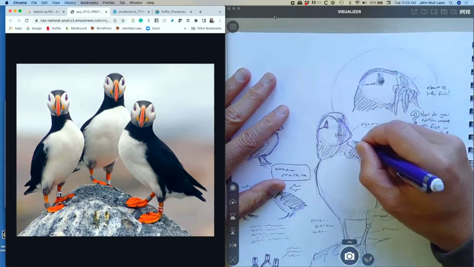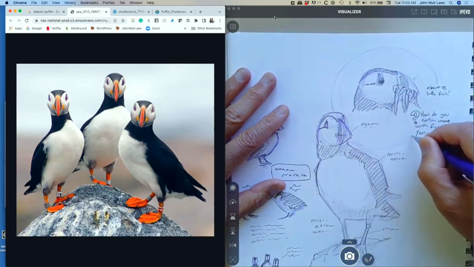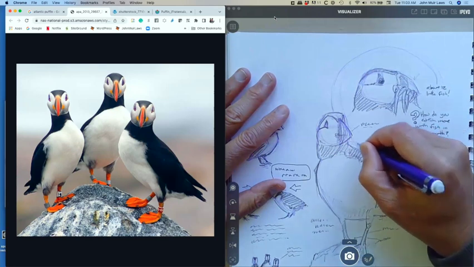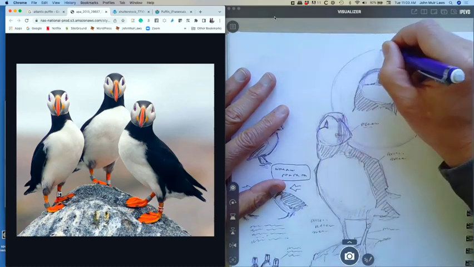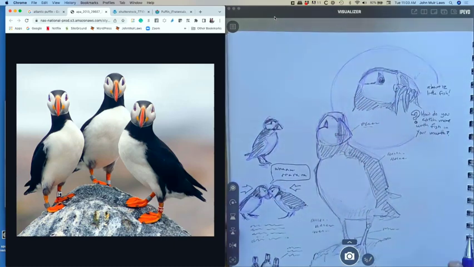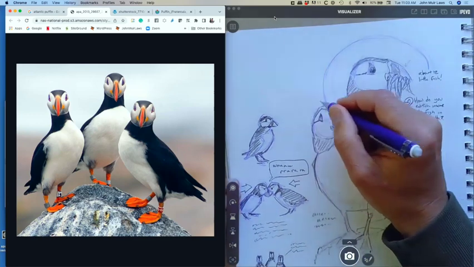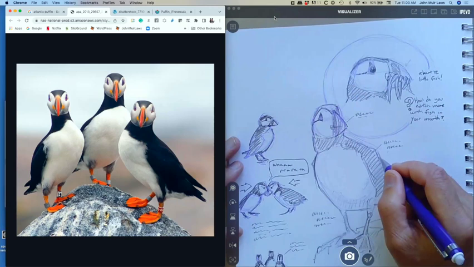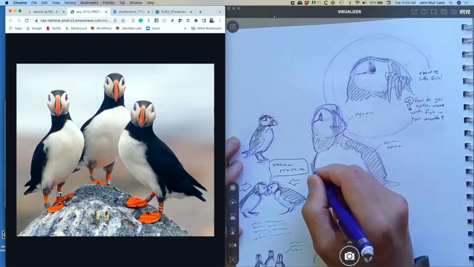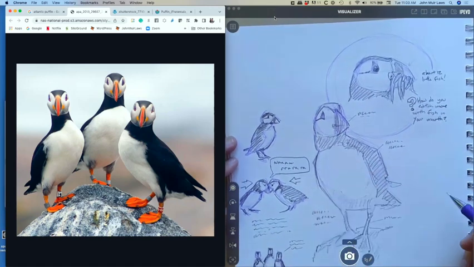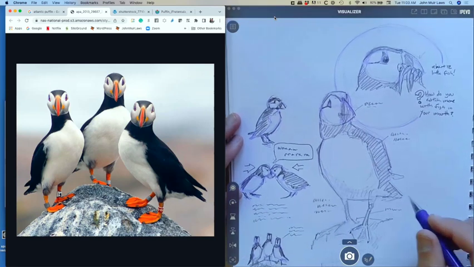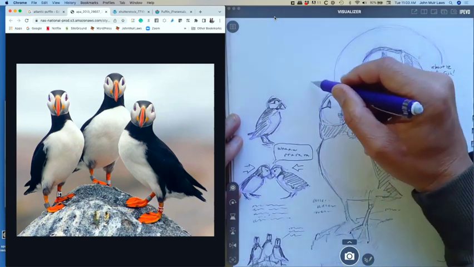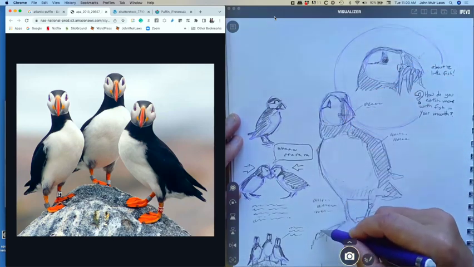So I'm just sort of blocking in where my circle goes. And I'm going to put a little bit of background in with this puffin. Now how am I going to do that? It's got that big circle behind it. I could put some background back here.